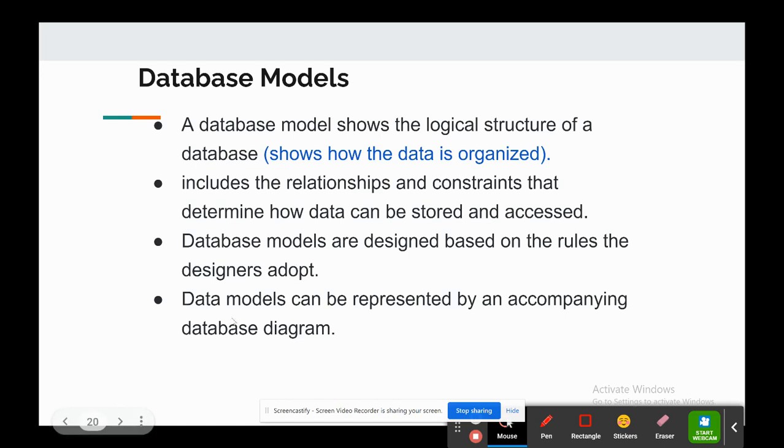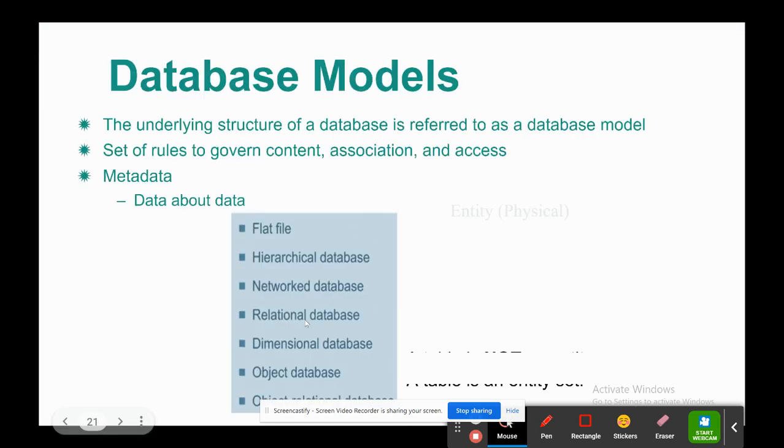You can represent a database model, or show what one looks like, with a database diagram. So as I said, you'll have a logical structure, and that underlying structure of the database is referred to as the model. And they'll have a set of rules that govern the content, the association, and the access of that data.